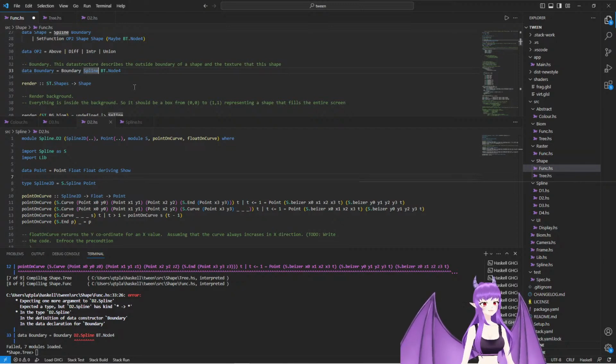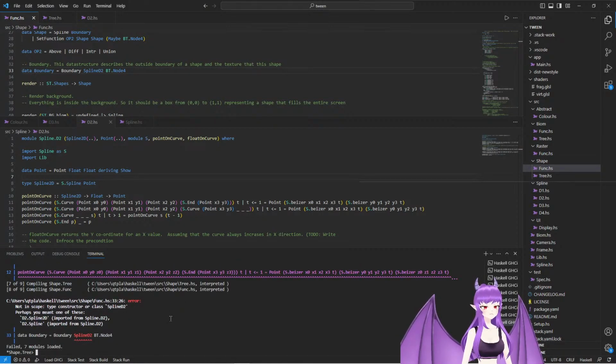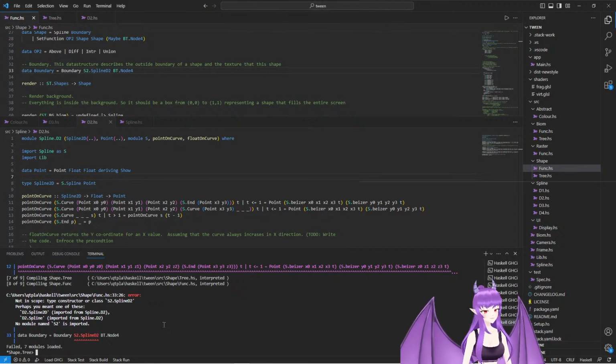Spline D2. Two dot spline like that. D2.